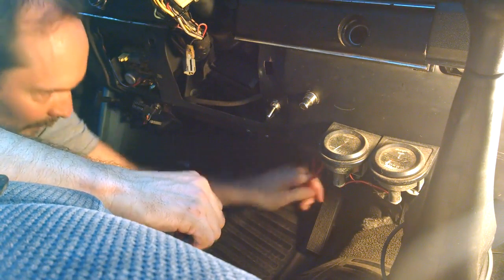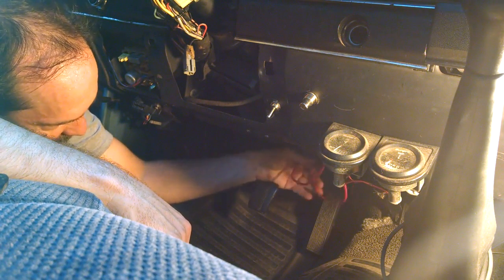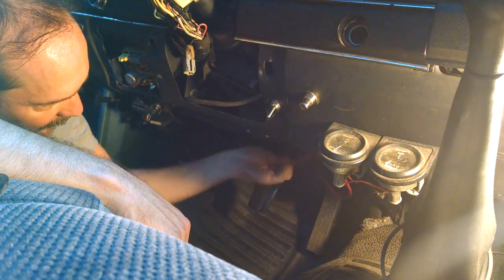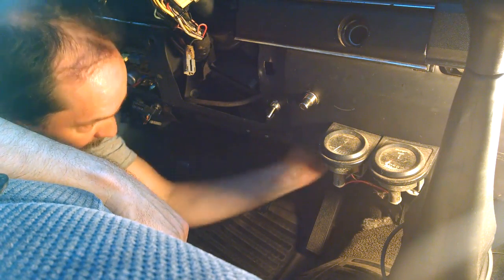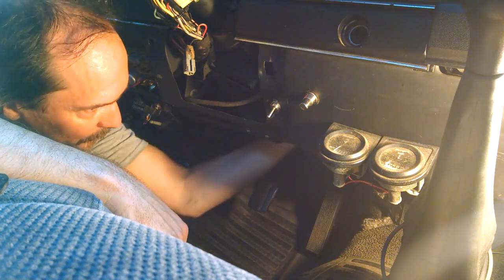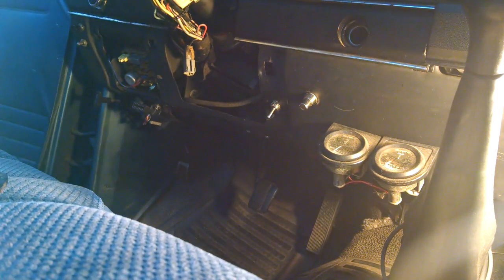All right, so that's got that attached. All my wires look good. So I'm going to pull it through a little bit and attach that up yonder with a tie strap. So I'll do that after a while. So let's go ahead and finish it up outside.